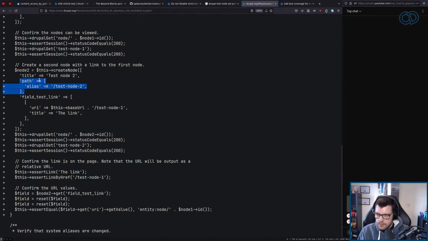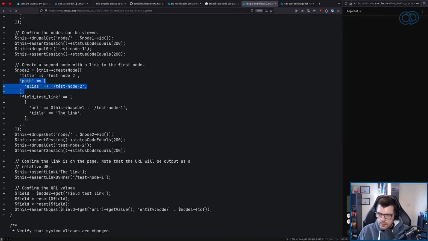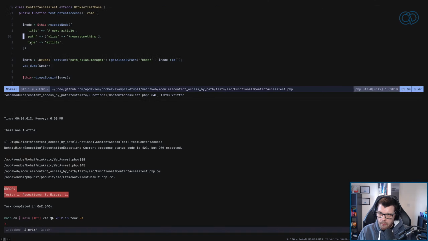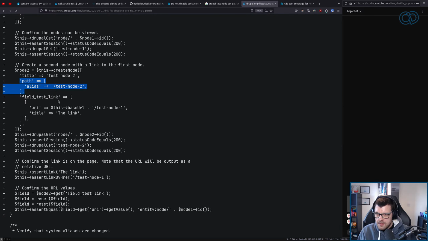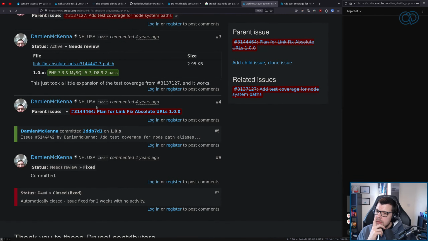Okay, title of that path, test node 2. Article, field test link, URI, blah blah blah. Path alias, test node 2. I feel like we're setting this right based on this. Oh, this is a 2020 patch, so maybe it's out of date.